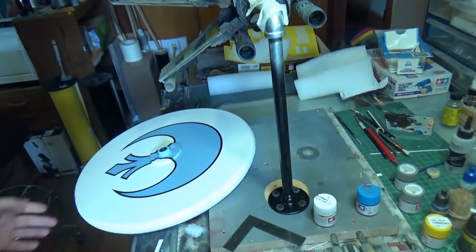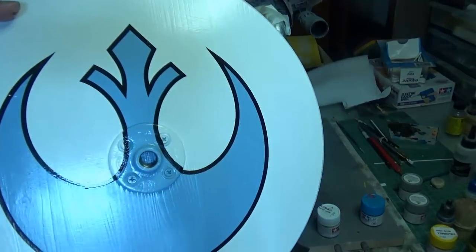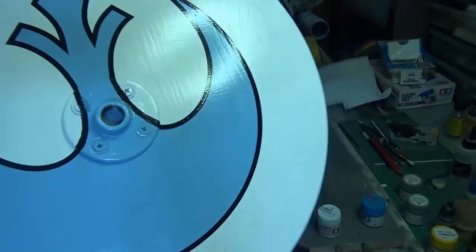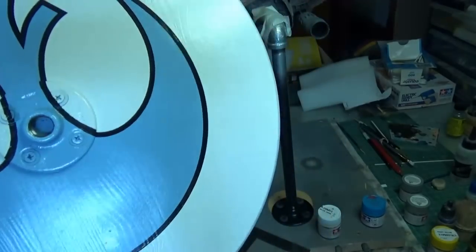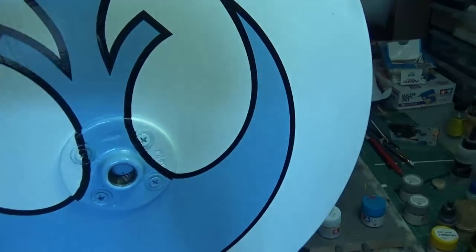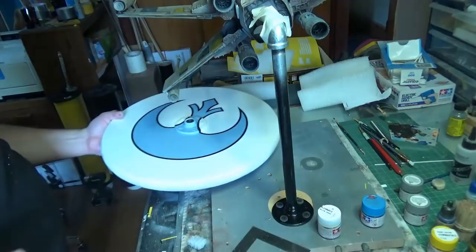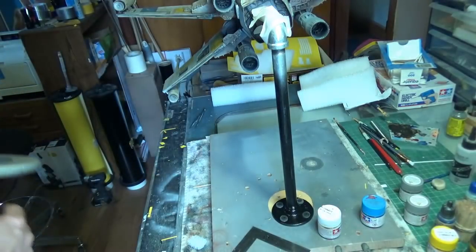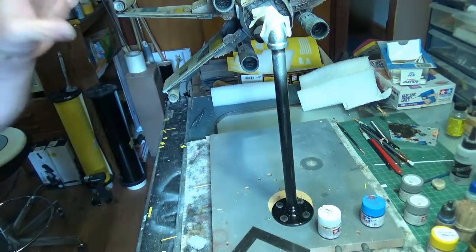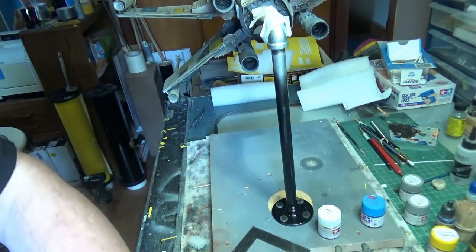Now, I didn't want anyone to think I had neglected or forgotten the base. Here is the base, and you can see I camouflaged the flange in there so that it blends in perfectly with the logo there, or the Rebel symbol. And I will use this. I will hang this on the wall, and I will hang that from it. But for purposes of getting this painting done, this horizontal orientation is the best.